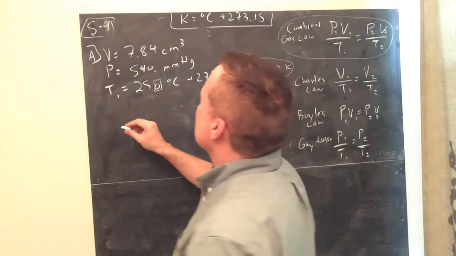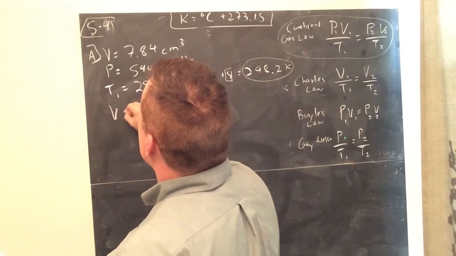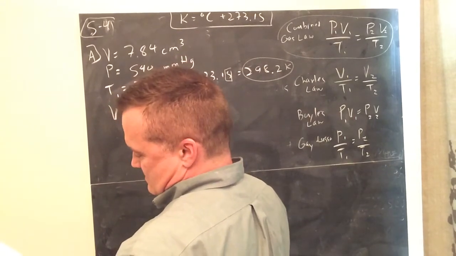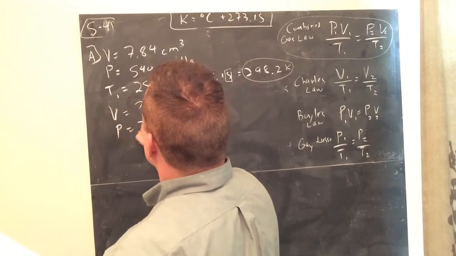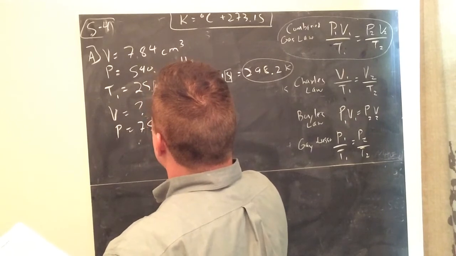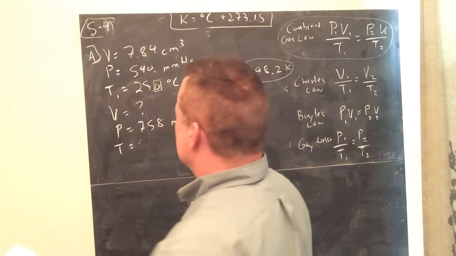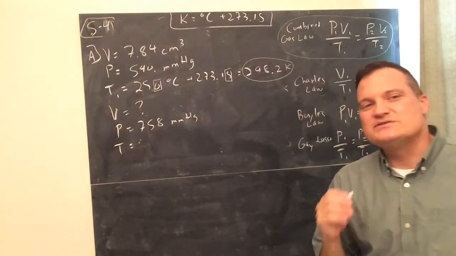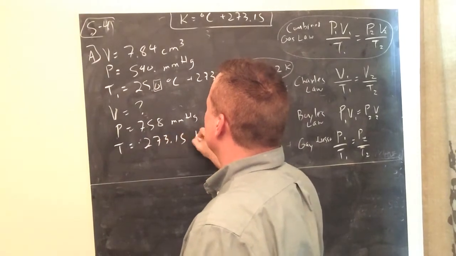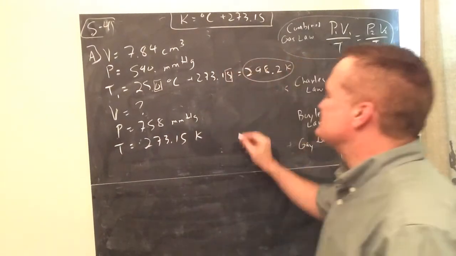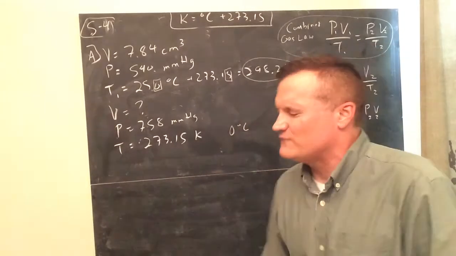Okay, now, then it says what will be the volume. So obviously you don't know another volume. If the pressure changes to 758 mmHg and the temperature is changed to standard temperature. Can you remember in the first video, standard temperature is always 273.15 Kelvin. It's equal to 0 degrees Celsius. So that one's pretty easy to convert. You're not really showing any work for it.